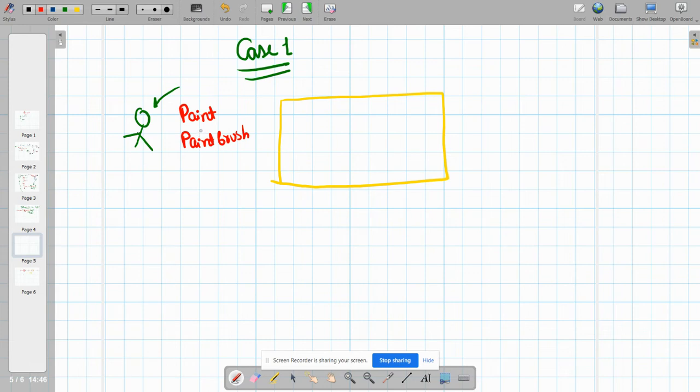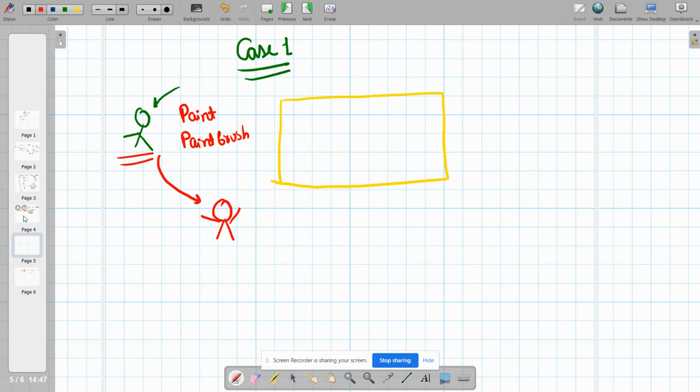Similarly, let's say paint and paintbrush only, right? Now, just think of this case that you are going to paint these four walls. But the thing is, you just called your friend. Your friend is very loyal and at the same time very smart, right? So you call your friend and you ask your friend, bhai, please come help me to complete this work.